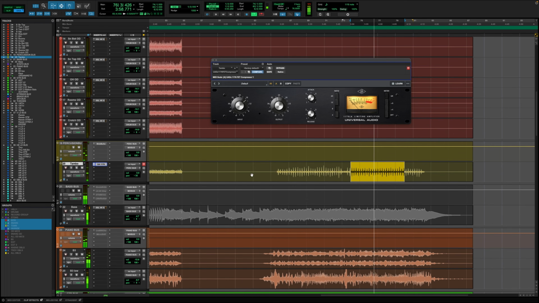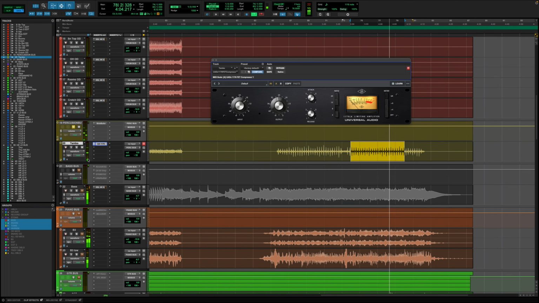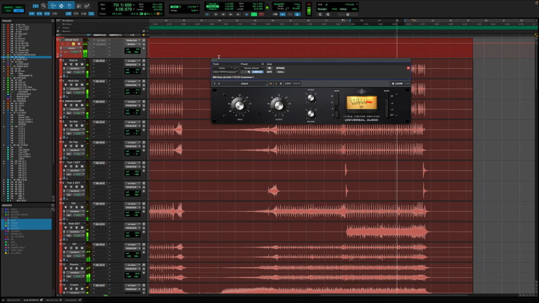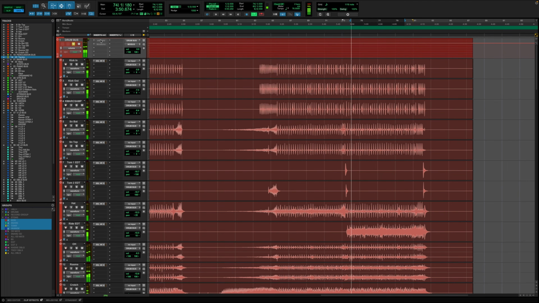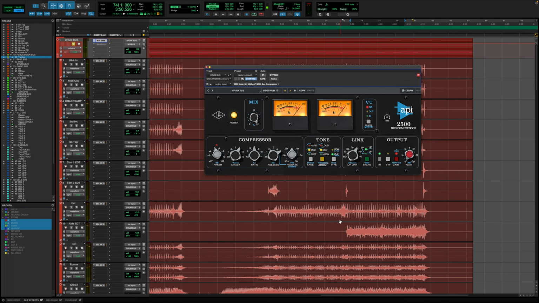Keep us together. So now that we have our bass and stuff, let's add a little bit of API to our drums. And I talked about this in my last video and in general. This is my Vance Powell mix preset that I saw that he used in a video or talked about. And I just copied the settings, and then I just mess with the threshold or the release, really, for the most part. But it's just a really solid setting, if that makes sense.